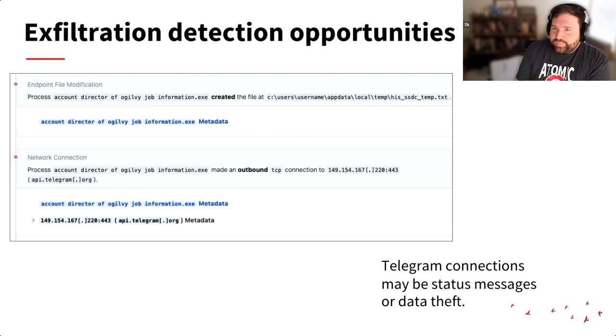And this is something that's potentially a good analytic for some organizations. If you happen to not use Telegram at your organization, this all floats back to know your network, know yourself. If you don't use Telegram, if you don't use Discord, things like those may be relatively decent fidelity analytics that you could use in your organization to find malicious activity.